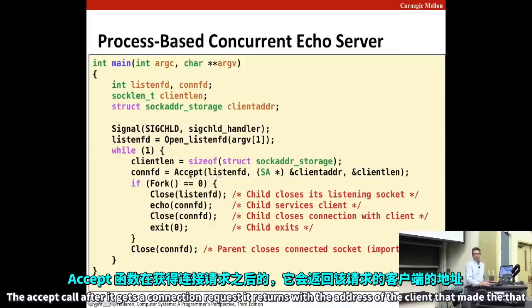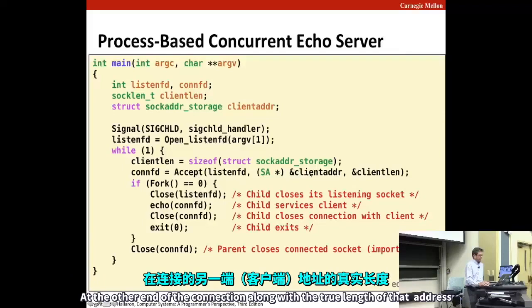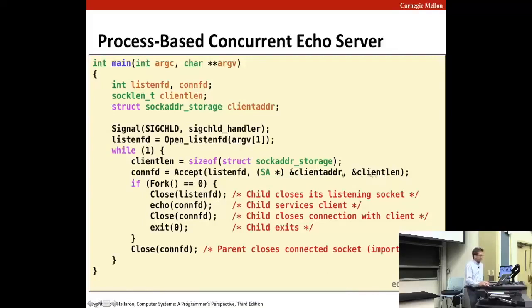The accept call, after it gets a connection request, returns with the address of the client that made the request at the other end of the connection, along with the true length of that address. So in the case of IPv4, it'd be 4 bytes.